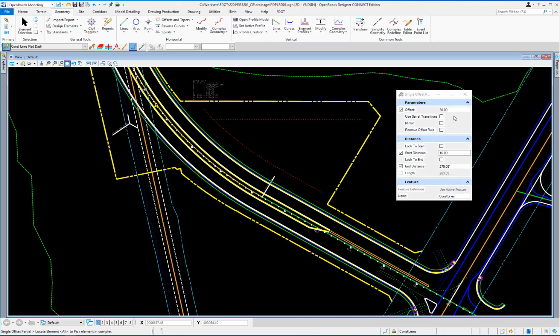Left-click on the diagonal proposed right-of-way line at the bottom of the 2 other PondCntl construction lines. Type 8 in the start distance field and hit Enter. Type 265 in the InDistance field and hit Enter on your keyboard.